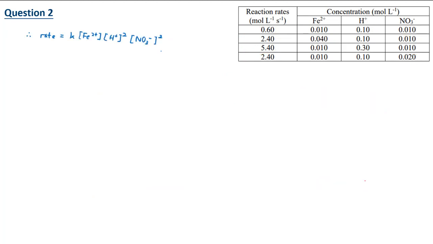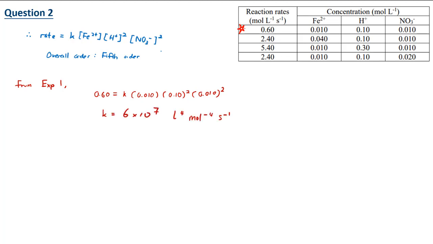For our third question, it is asking for the rate constant k. Since we have the rate law and we know the overall order of reaction, we can do substitutions. You can choose any of the sets of experiment here. I choose set 1, so fill it in accordingly using set 1 data, and then figure out the value for k. Since it is a fifth order, we have no idea about the unit for k, so you need to derive it on your own.